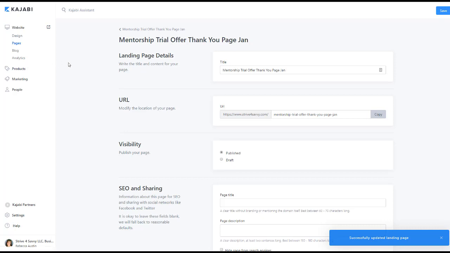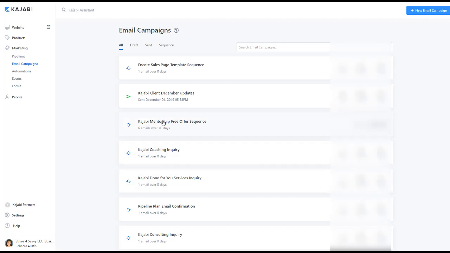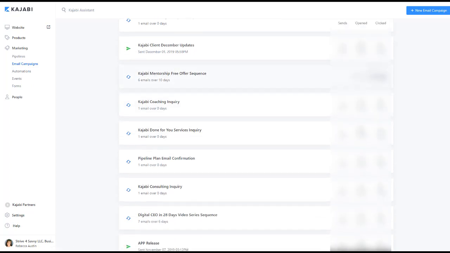Now, if you want to have a custom form that goes along with that page, then we can go into marketing, forms, and find our form for the Kajabi mentorship. We can't clone the form, but we can create another form that's basically the same form. Set up whatever automations that we want to go along with that form. We can go into our email campaigns and we can duplicate the email campaign here by simply cloning that as well. Or if you want to send it to the same campaign, you don't have to clone the email sequence. You would only have to clone the email sequence and the form if you're wanting to have customized content that goes specifically for that particular campaign or pipeline.